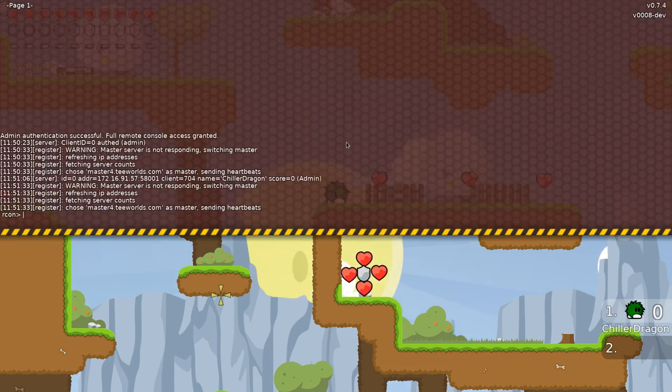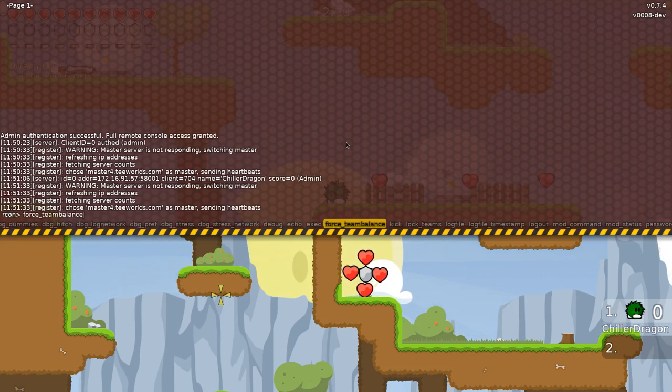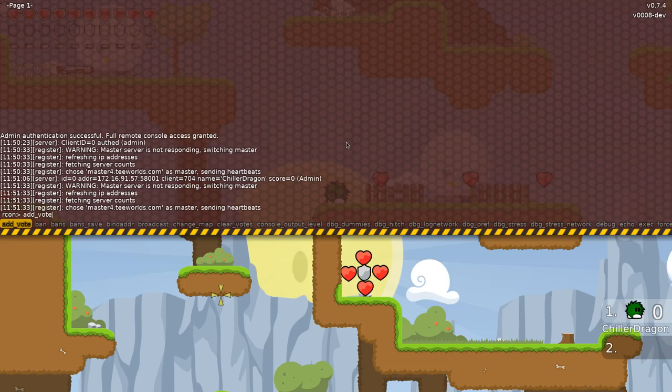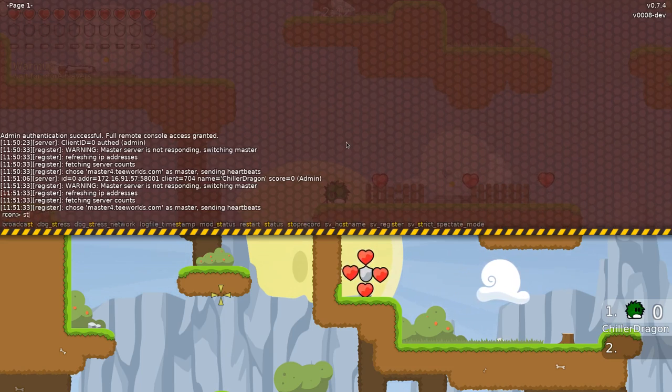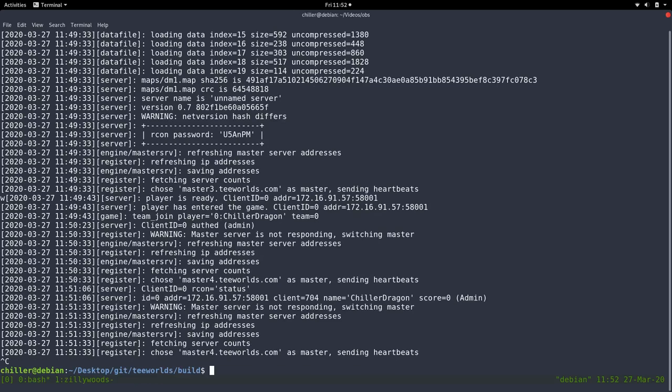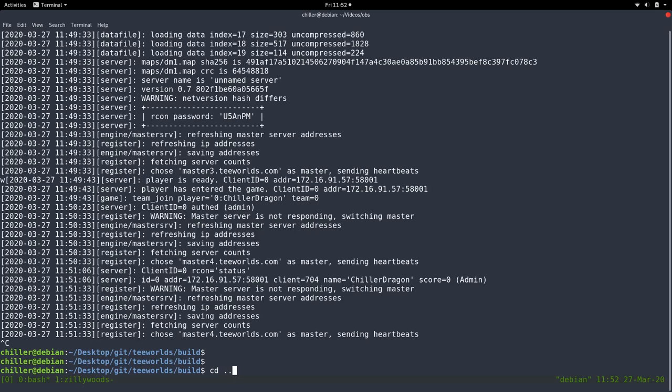Okay, so open the remote console again and press tab to autocomplete and go through all those commands. A command that probably makes sense to search for is add vote, because if you start searching for something like status, there will be many places in the code that include the string status, but something like add vote is most certainly only this command and only the thing we are searching for. So in case you don't know what I'm talking about, let's do it.